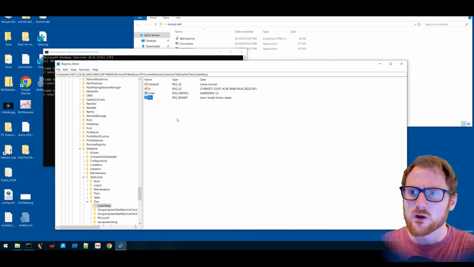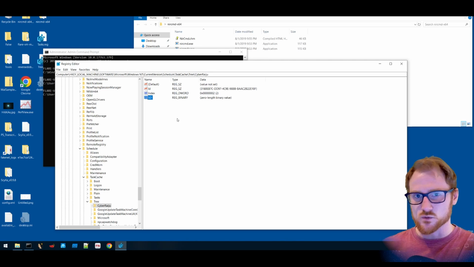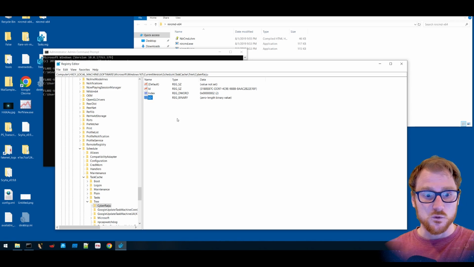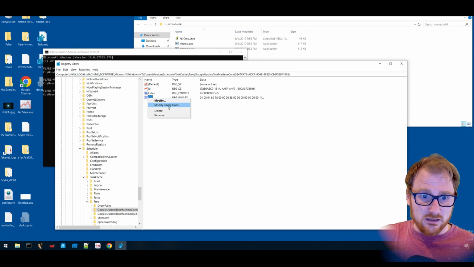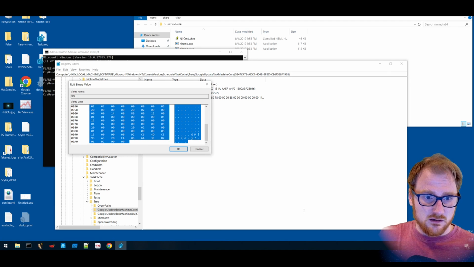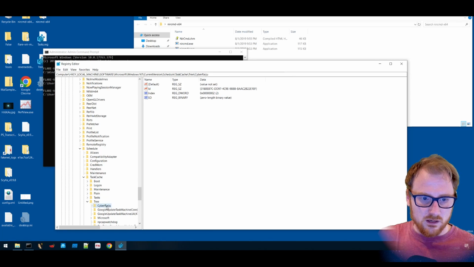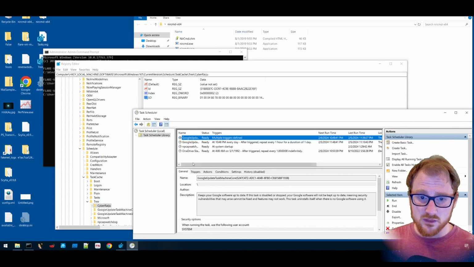And I want to show that we could actually create this scheduled task without anything else. So we've backed up these two registry keys, right? What if those registry keys are the only thing that exists? Let's do modify binary data and let's copy all of this, fingers crossed. And let's do modify binary data. Okay, so I've modified the binary data now within that scheduled task.